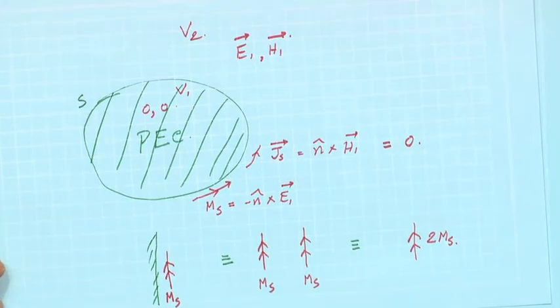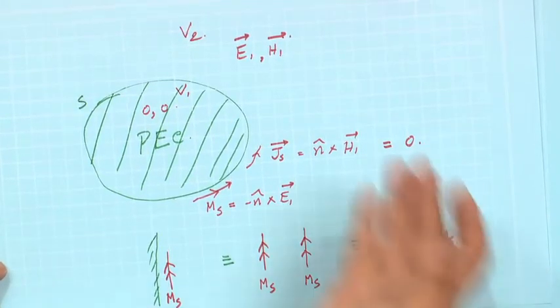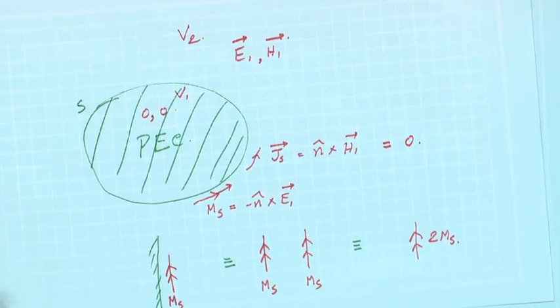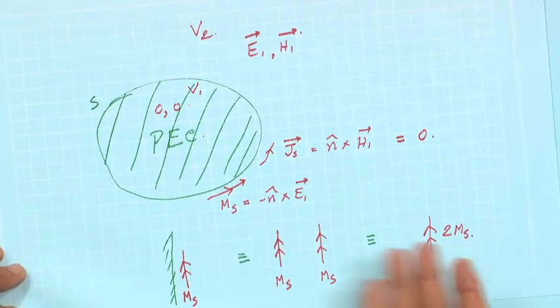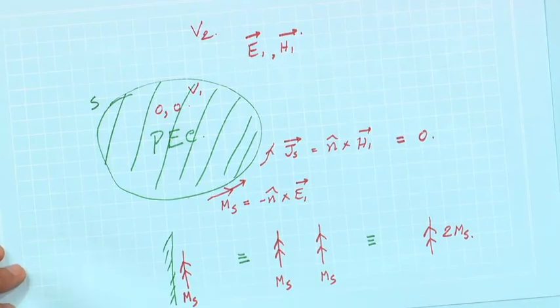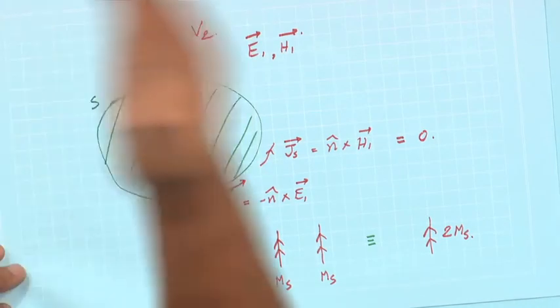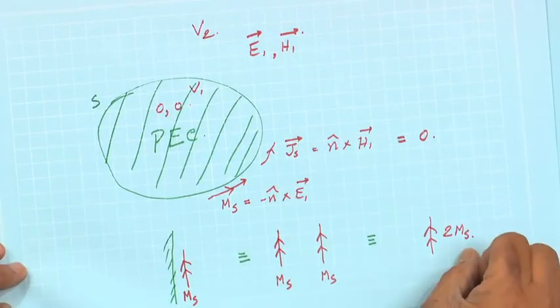So this is a magnetic current. How does that magnetic current come? It is at minus n cross E1. So twice of that is radiating. You can easily find this formula, so you can find the field. Actually, we will show, if time permits, that the aperture Fourier field method also gives you the same result.